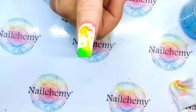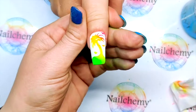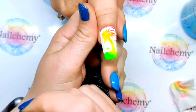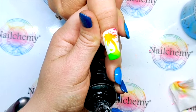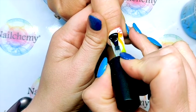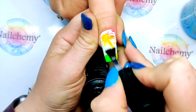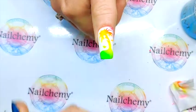And then you can either top coat the whole thing in gloss or do a matte finish. What would you prefer, Sam? I think that means a gloss finish, doesn't it? Let's go for gloss then. So obviously we do need to top coat because those 2 coats of white polish that we've put down haven't been top coated yet. So full top coat, and then that can go in for a cure.